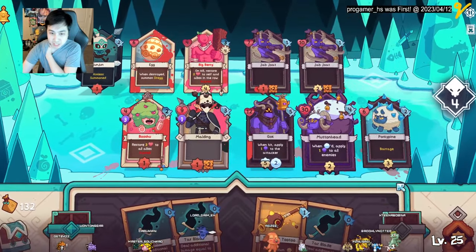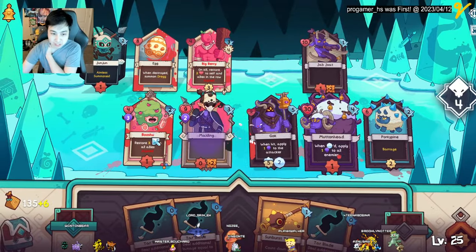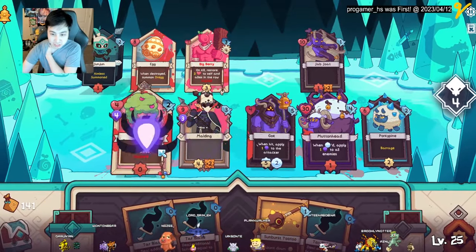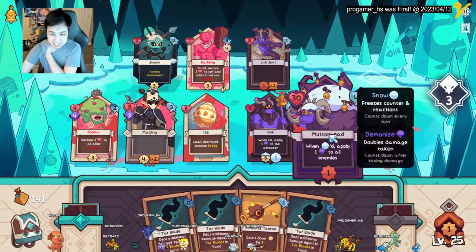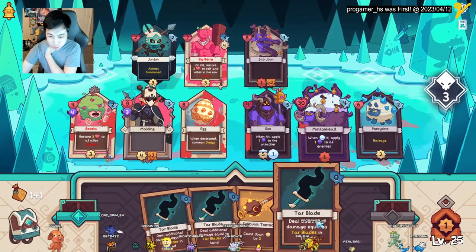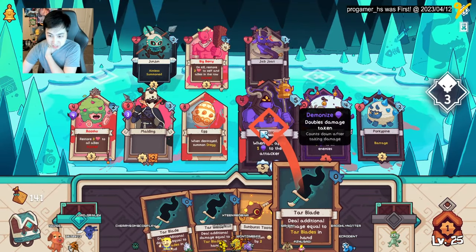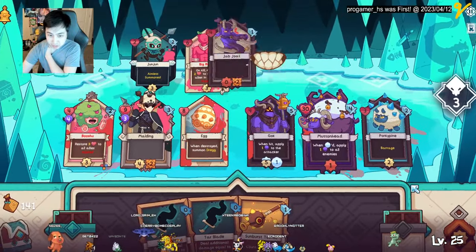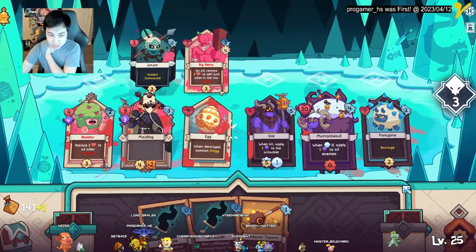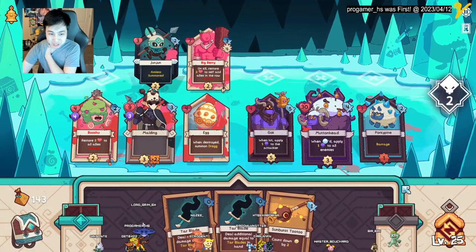Kill that guy, then heal. Oh god, oh god, okay, okay. I need to put the egg down here. Killed it, so it healed the whole row.